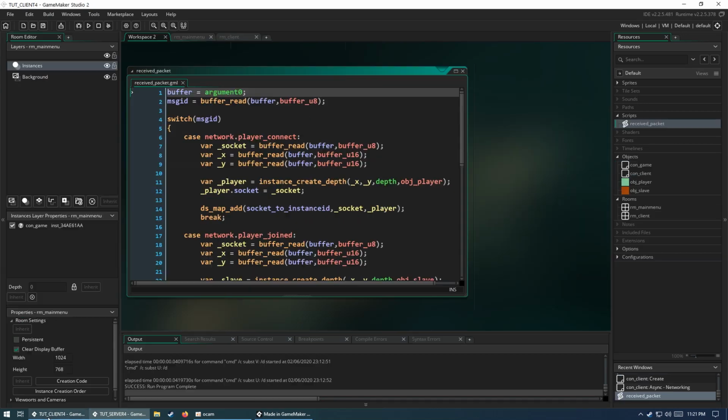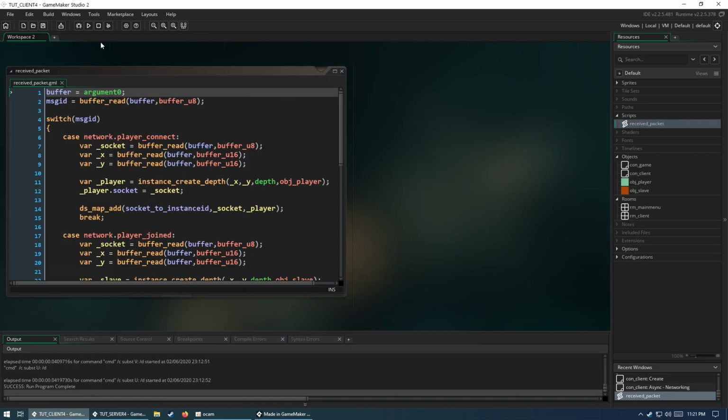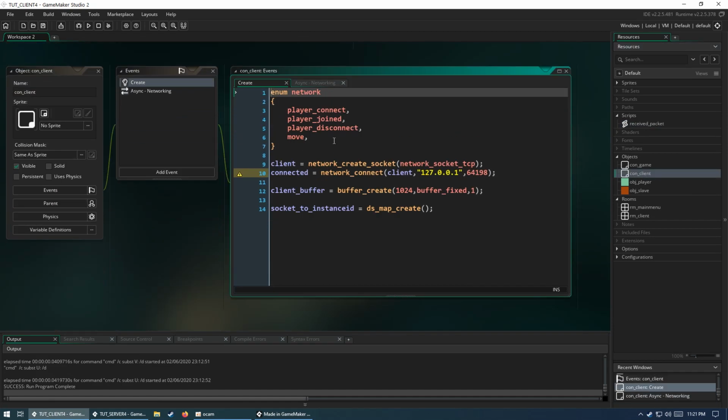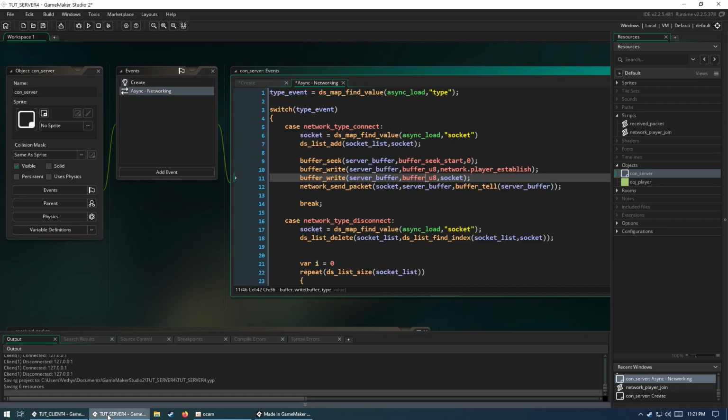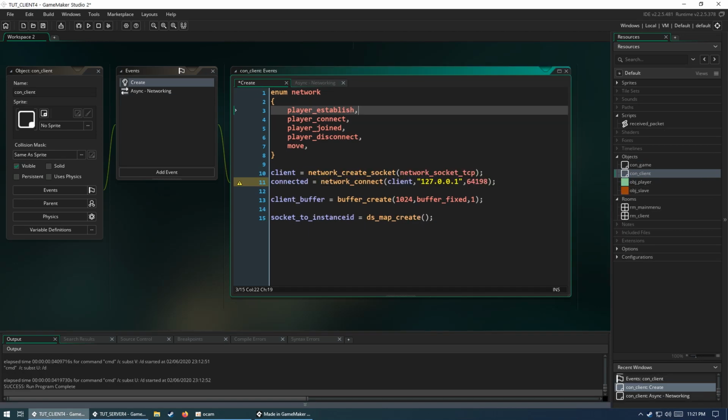So we're now going to go to our client. We're going to close these rooms because those are bugging me. We're going to go to con client, and under the create event, our first enumerator needs to be player establish with a comma. Okay, make sure that these are the same.